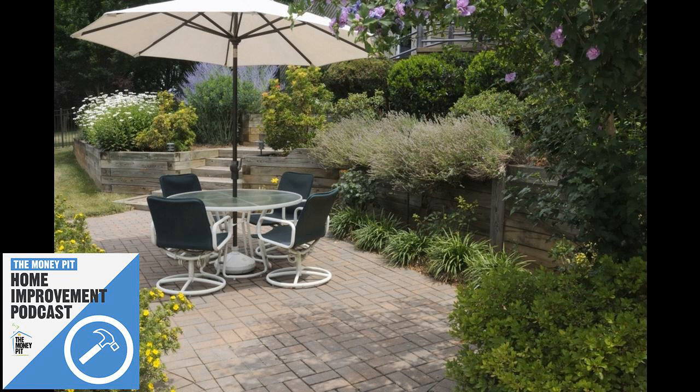Now, another idea is to remove any soffits that you have above the cabinets. This creates the illusion of space by allowing the eye to follow a wider ceiling. Now, you can also consider removing the cabinet doors or replacing them with glass-fronted doors, and that's going to help give the room some depth. Another trick here is you can also opt for larger floor tiles. While this might sound counterintuitive, small floor tiles do make a room feel smaller. So bigger, wider, longer, it's going to make that kitchen feel just as big.